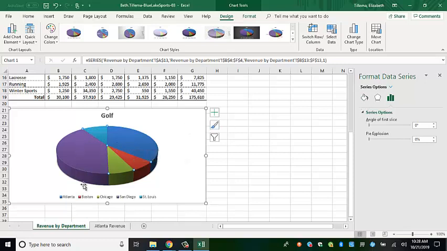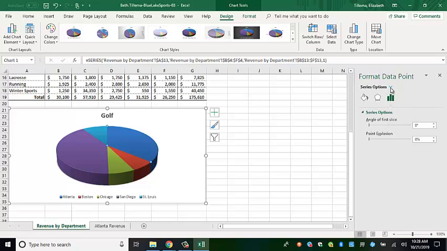Atlanta is blue. Now currently I'm selected on the whole chart because if you guys see, I've got bubbles around every single pie piece. I only want the bubbles to be around the Atlanta pie piece, so I'm going to click on the Atlanta pie piece. And now I simply just have 3 bubbles right around the Atlanta pie piece. So I'm only on Atlanta. Step C says click the series option button in the format data point.